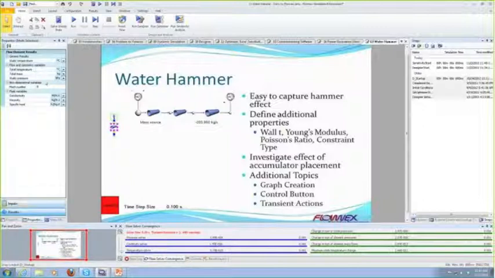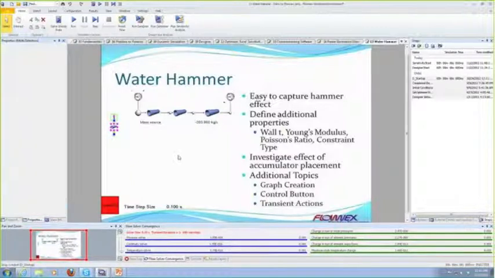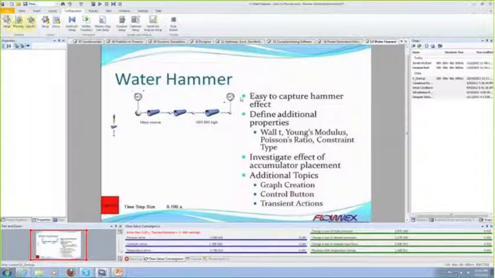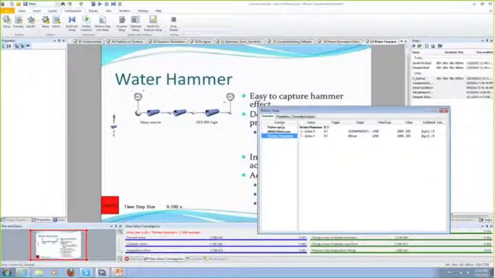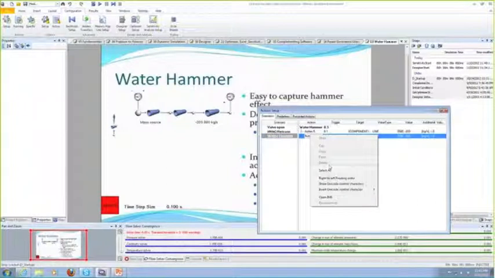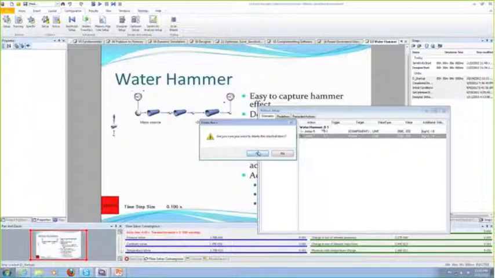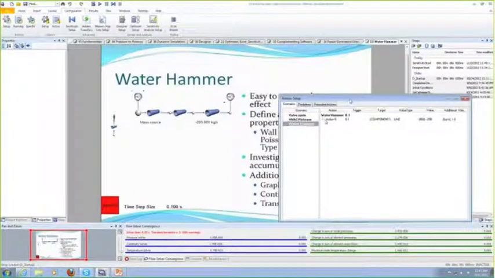What I have over here is an accumulator. What we'll see is I have a transient event defined. Sorry, I should have cleaned up my work before the actual presentation. So at time equal 0.1, an event occurs. The event can have multiple actions that are going to occur, such as a valve closing, a pump tripping, some type of heat input being applied. And then each action has another trigger.